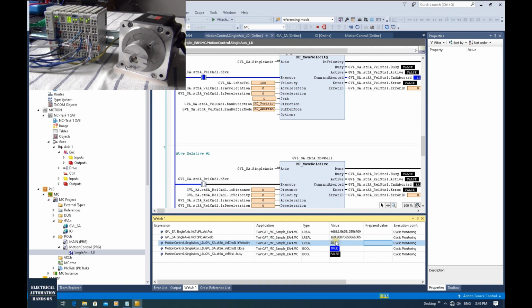Okay, now it's slowed down. And again, before it reaches the target, I can increase the speed, demonstrating changing the speed on the fly. And we can see this busy never got on because it never reached that speed. So it always follows my speed. But before it reaches that speed, I can send a new command and it's working.